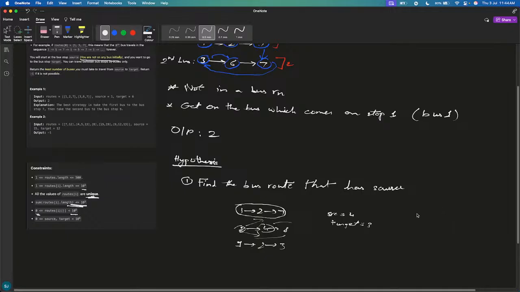In essence, we could probably make a graph out of this. Rather, 1 to 7. Now there's 2, so that could be 4, and this could be 8, and this could be 3, right? Now if I start from 4, I can go to 8, and then I can go to 2.